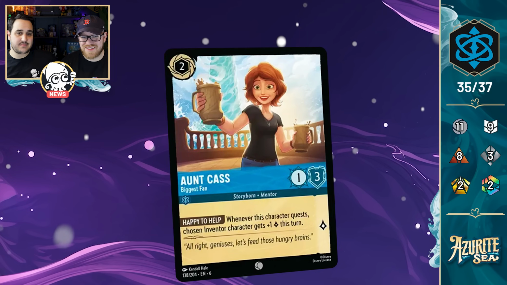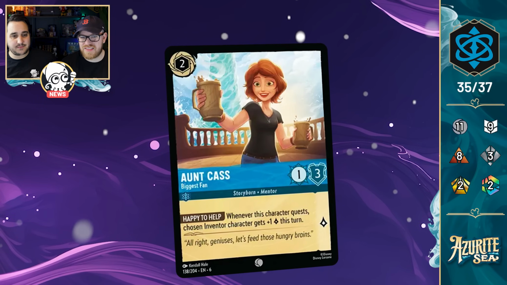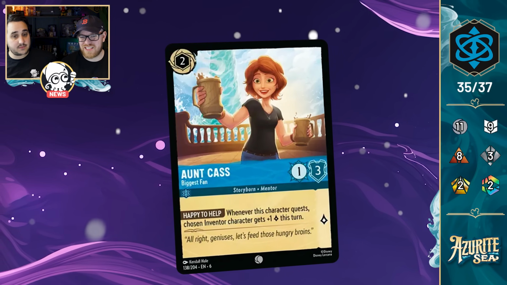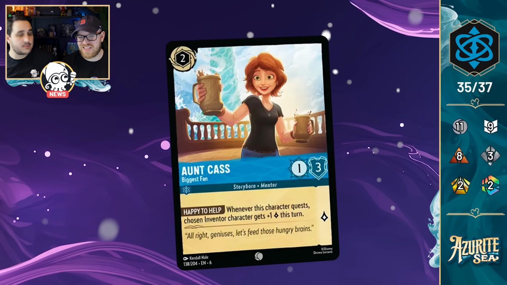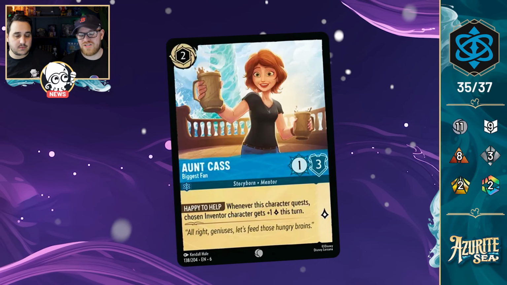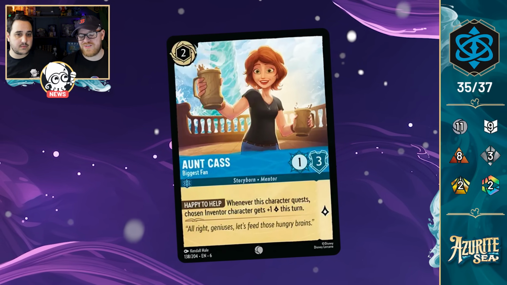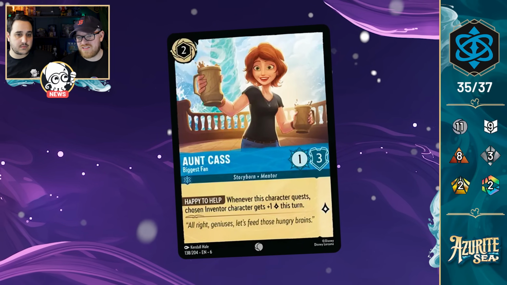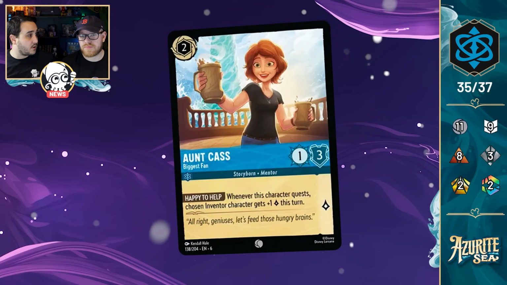Next up, we have Aunt Cass, Biggest Fan, a 2-cost inkable, 1/3 that quests for 1, with the ability Happy to Help. Whenever this character quests, chosen inventor character gets +1 lore this turn. So she is another one of those cards in the starter deck that is focused a lot around the inventor archetype. So she is able to buff them up. I think being able to play her on 2 is quite good because it means you can get her out early game and hopefully be taking advantage of her effect turn after turn. But yeah, not much. And probably just, if you're wondering, she is from Big Hero 6.